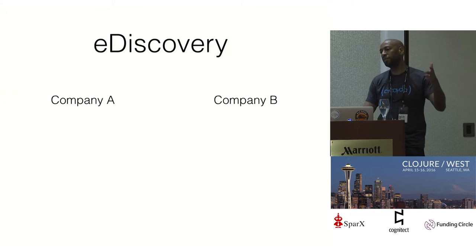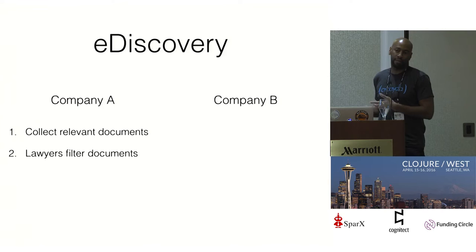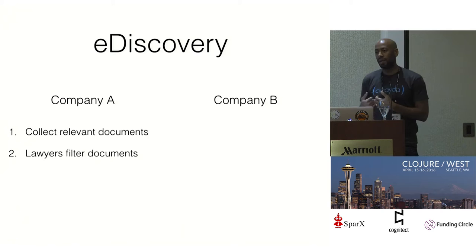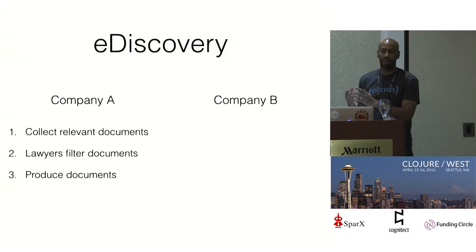So company A will collect all the relevant documents and then hand them off to their lawyers. And the lawyers are going to filter those, right? Say, social security numbers, personal home addresses, things like that, that aren't relevant to the case, they'll redact those. Anything that's attorney-client privilege, I don't have to send that to you, I'm not legally obligated, so we won't send those. This is our secret sauce, this is how we make our thing, and so we're not legally obligated to hand you over all of our trade secrets, right? So they'll filter those documents and then produce those documents. It's called a production. And they will hand that production over to the other side, right? Saying, here's the evidence you requested, we're giving it to you.